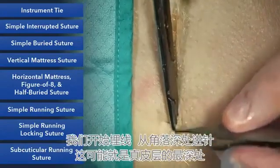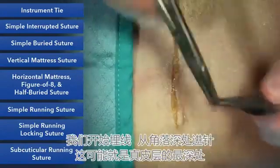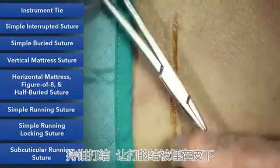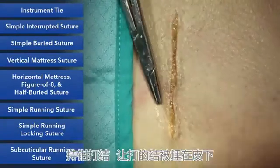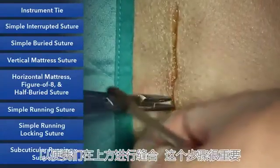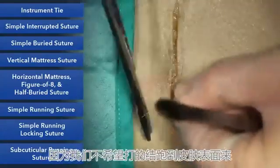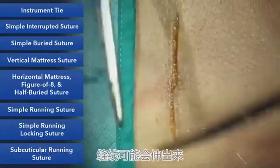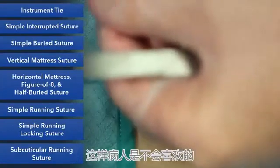This is an absorbable suture, and we will start by burying the knot. So I'll go deep in the corner, away from the skin, maybe just the very deepest part of the dermis. And we'll do our instrument tie, and this allows the knot to be buried so we can suture over it. This is important because we don't want knots coming up to the skin. They can stick out. It's called spitting. Patients do not like it when the knots spit.